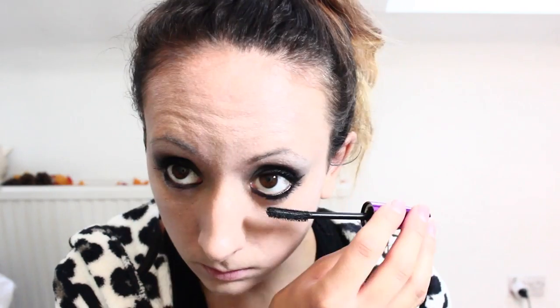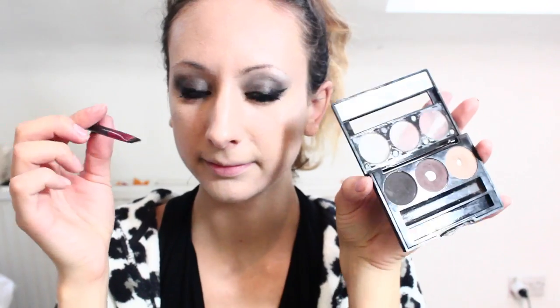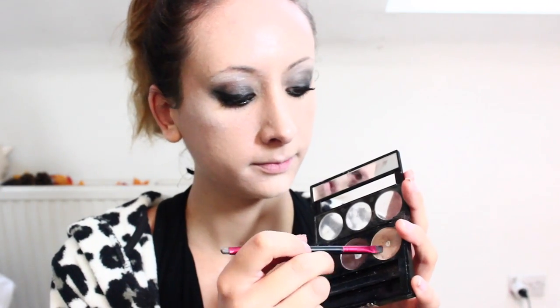Then just go ahead and apply your mascara, and then just do your eyebrows. I was just looking at the picture and tried to recreate her eyebrow shape, so yeah.